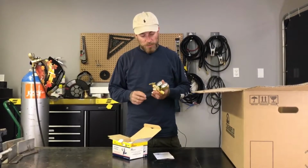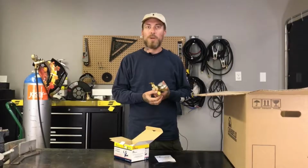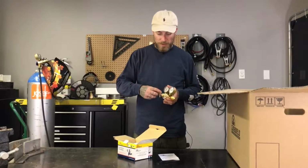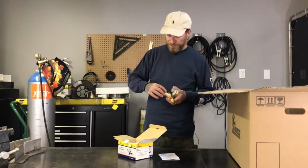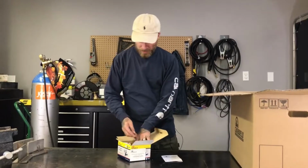With these brass ones, remember, you need to get things tight, but you don't need to reef it right down. You don't need to be pulling as hard as you can. Just good and snug is good. You want to protect this and keep it looking nice and keep it nice and flat. Put this back and move along.